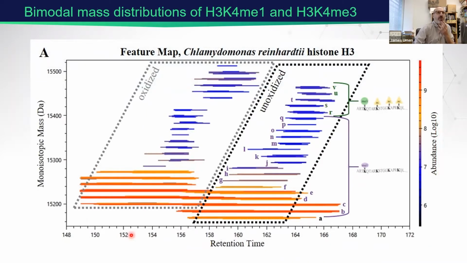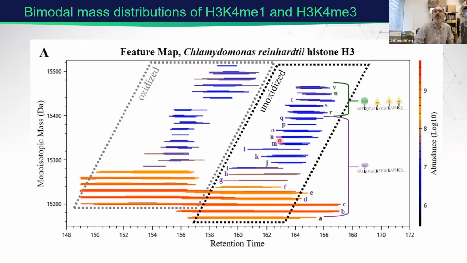So the histones are purified and then put over a chromatography column and eluted into the mass spec. And the chromatography, first of all, does something very nice. It allows us to separate the oxidized versus unoxidized histone forms. This oxidation is an almost unavoidable byproduct of the purification process and changes the mass. We can completely separate the two. The y-axis here are the different masses, and you can see abundances and this laddering of masses. The higher up it is here, the larger the mass.